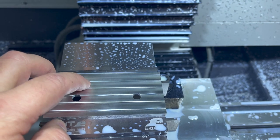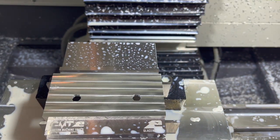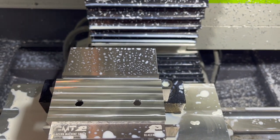So I went back up, adjusted the program so that we're going to drill that hole from the backside, and then we'll go in and countersink that. Go reprogramming something and testing it out. Lots of room for making those little mistakes along the way.